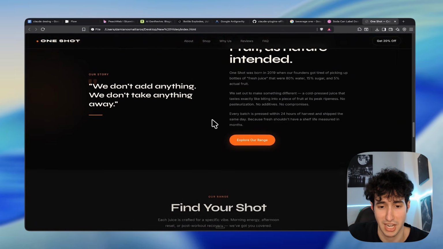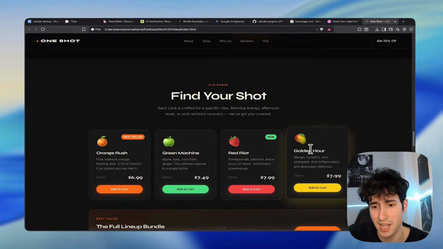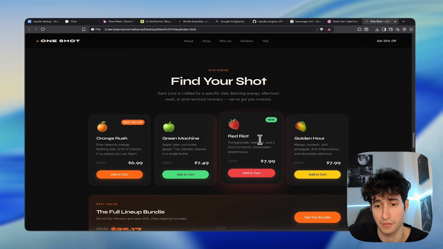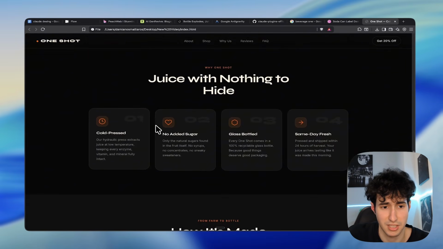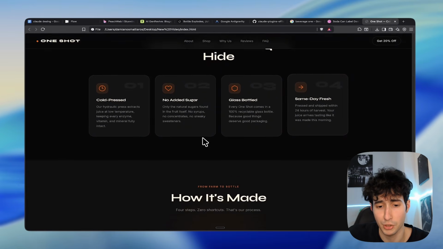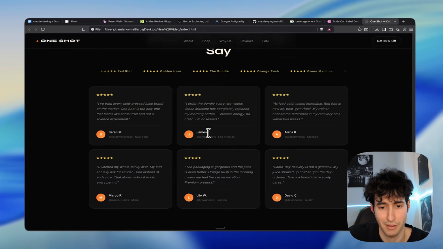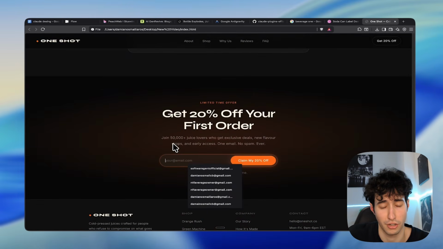And we can continue scrolling and we can see the rest of the website. Over here we have this section. Then we have all the different types of juices that we can buy, along with some super nice animations where we cover over all of these different options. Then we also have this section over here, some characteristics of our product. Then we also have some more information, some reviews from our customers, an FAQ section, and a call to action for people to sign up into our newsletter.